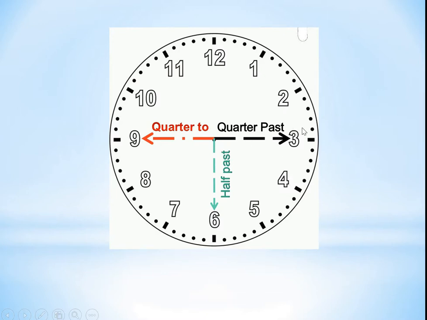So when the long hand goes to 3, we use what? Quarter past. When the long hand goes to 6, it's half past. When the long hand goes to 9, it's quarter to. The word to here is naughty, it's jealous of past. She told her, why do you have past? Why do you have a quarter? I will also have quarter like you, but my name will be quarter to. So when it goes to 3, it will be quarter past. Goes to 9, quarter to.